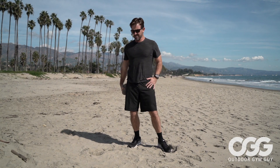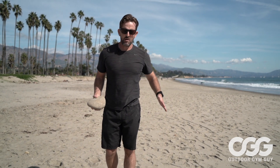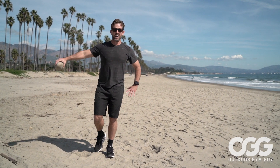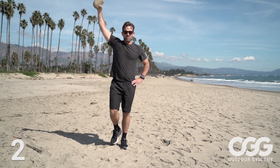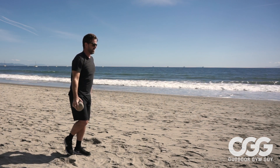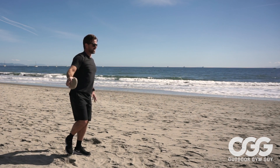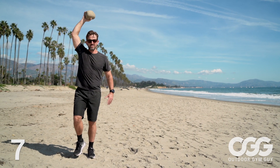Two exercises down. Number three: stabilize on your opposite foot again. You're gonna be on your left foot, hold the rock with your right hand, and go straight out to the side — lateral and up, come up, down and up. It works the shoulders all the way through the arm, stabilizing through your glute and your leg. It's all about balance, and in this workout and in life, you've got to keep it balanced.